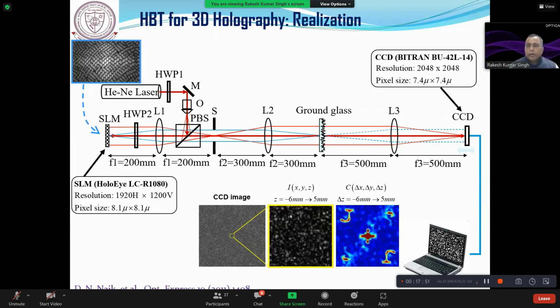Because you have seen earlier that in the Hanbury Brown and Twiss approach, you consider the intensity correlation of two spatial points. You can also similarly discuss Hanbury Brown and Twiss in time. Here we are discussing the Hanbury Brown and Twiss approach in space, correlating one spatial point with another. So what you get is only the modulus square of the coherence, and due to this, we get only the amplitude distribution of the 3D object.